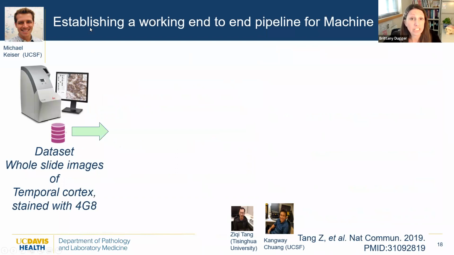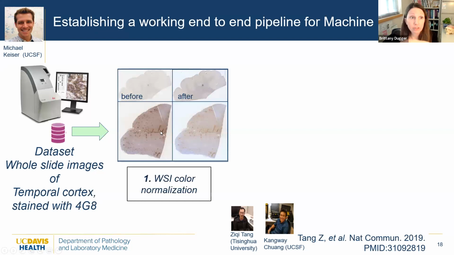So when we were establishing a working end-to-end pipeline. Okay, so what's our starting material? What do we want to end with? So first off, we scan the slides. And we started with one anatomic area, the temporal cortex, and stained with one stain, 4G8, which is for amyloid beta. Then because we want to decrease a lot of the variability, again, we've been a brain bank for X amount of years, there's going to be tinctorial property differences. So we did a color normalization, and this was mainly for a lot of the annotators because we want to try to make sure that we keep things as constant as possible, not so much for the machine learning algorithm.